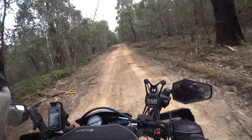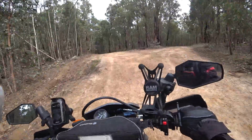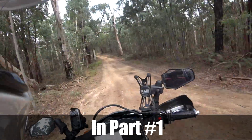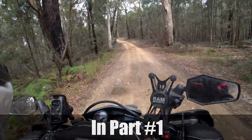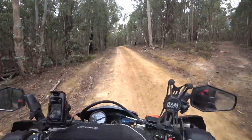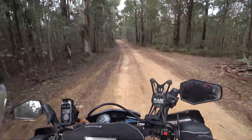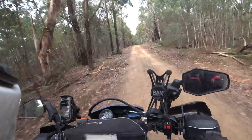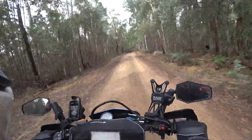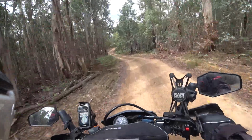Speaking of dry, one thing about up here at Mount Disappointment, you've got to be a bit conscious of the weather up here. Because you're a little bit higher, yes, this is the intersection. So we went that way before, so we're coming back on ourselves. Because we're about 500 metres, which is 1,500 feet high, you're a bit more prone to weather. It's always cooler here than when you set off from Melbourne, so it's always good to have a jacket or some sort of wet weather gear just in case. When I left Melbourne earlier today, it was pretty much blue sky, but it's all overcast now.